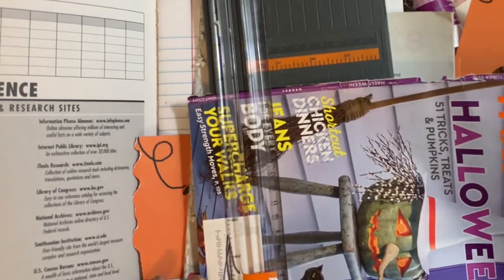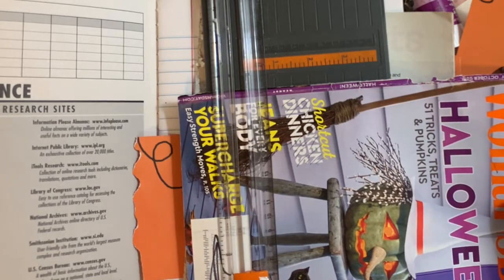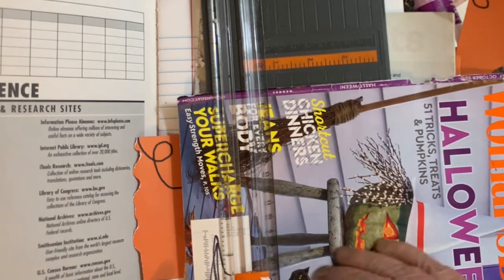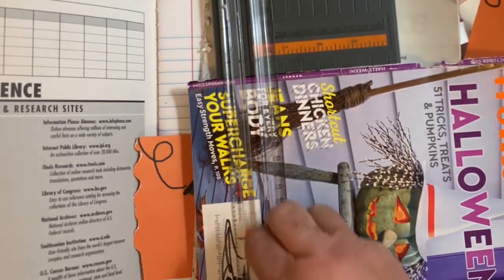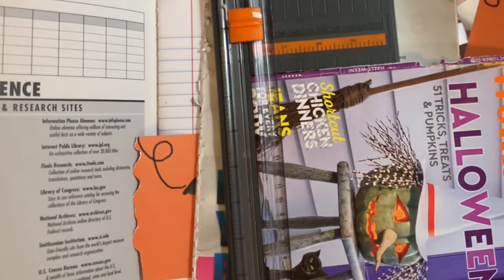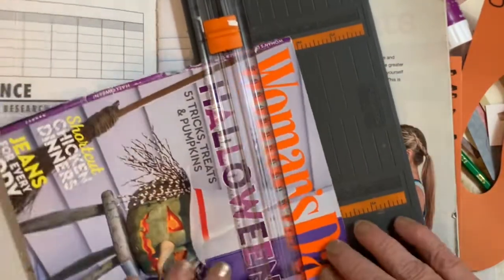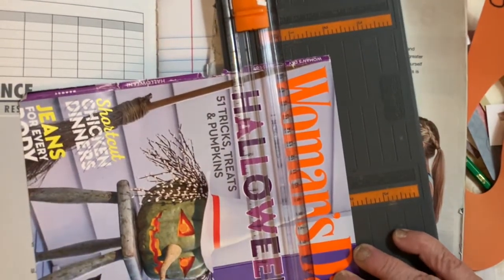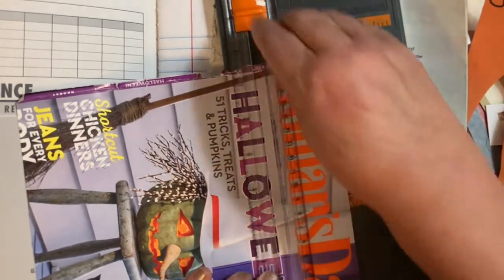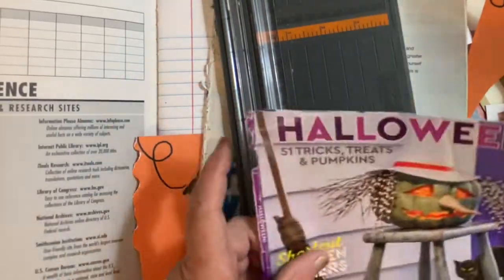So, I didn't see that when I looked through my stuff. Make sure that's nice and even. We'll take that off. And we'll take the Woman's Day part off. There. I can put something over that.